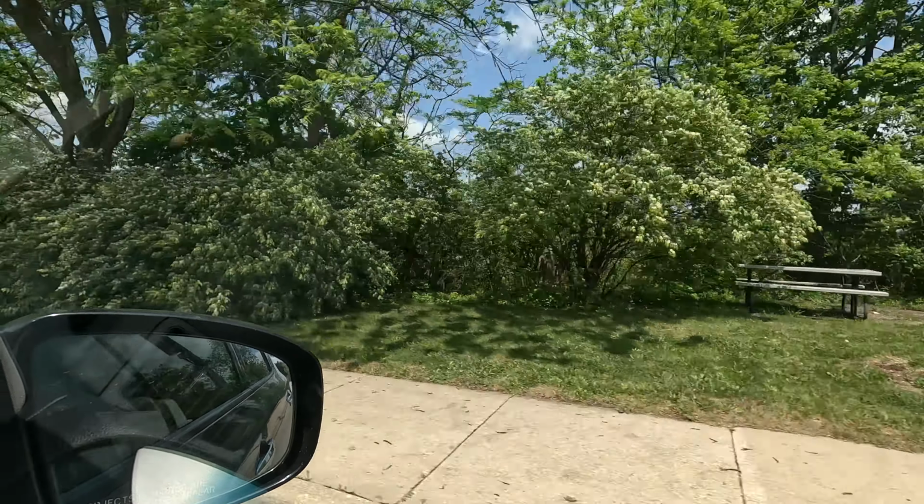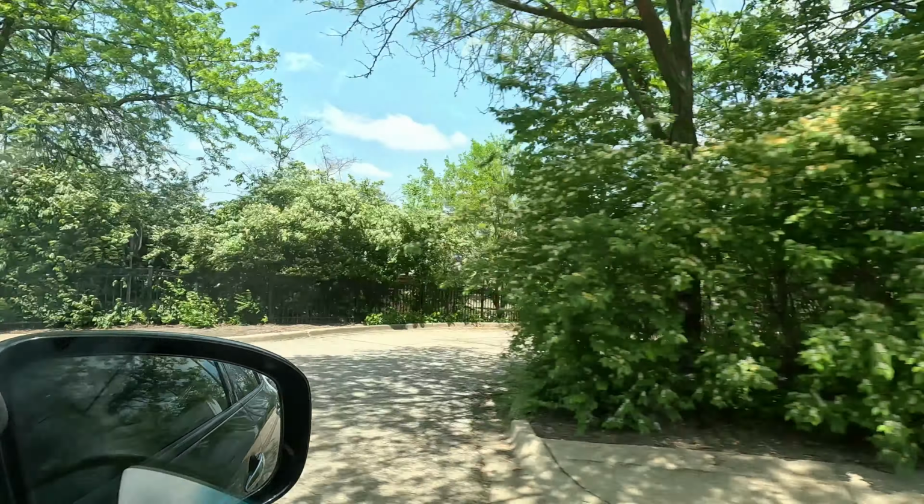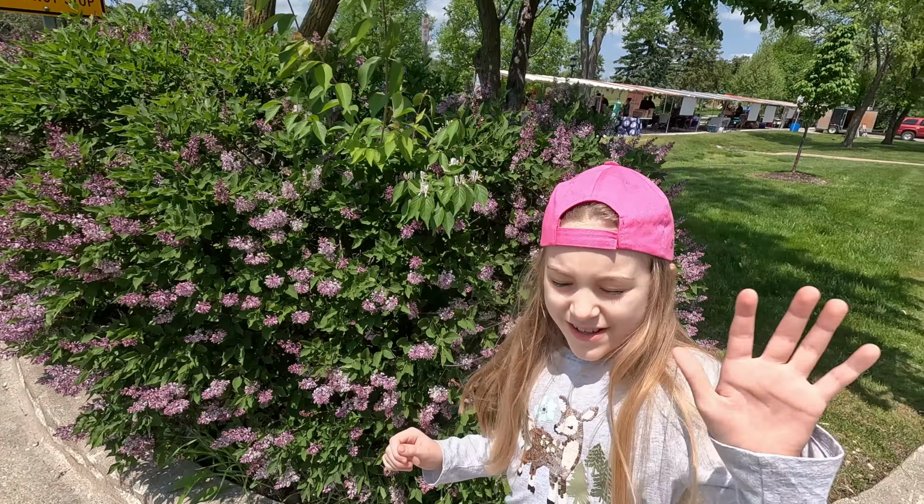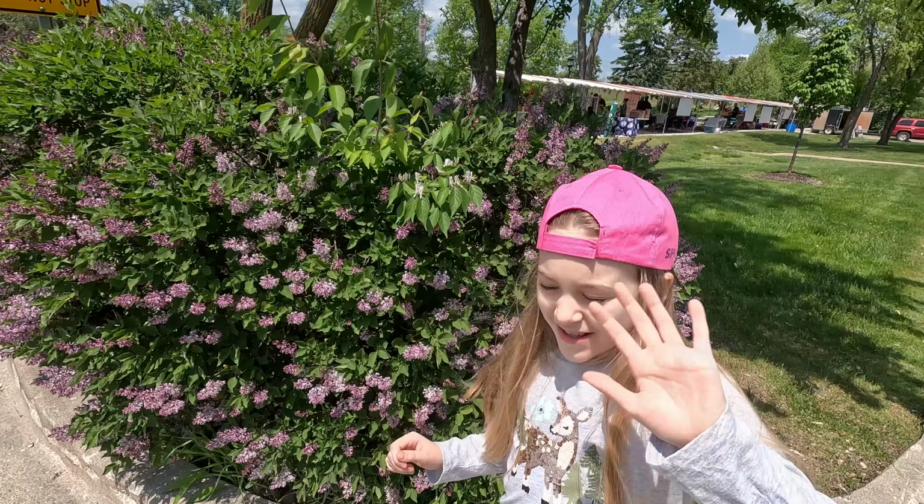Today we are going to a local farmer market to check out some cool things. Come on, let's go. Turn around and say hi to your sprinkles. It smells delicious. Check out these. They do smell great. And here is our farmer's market. Oh, it's pretty long.